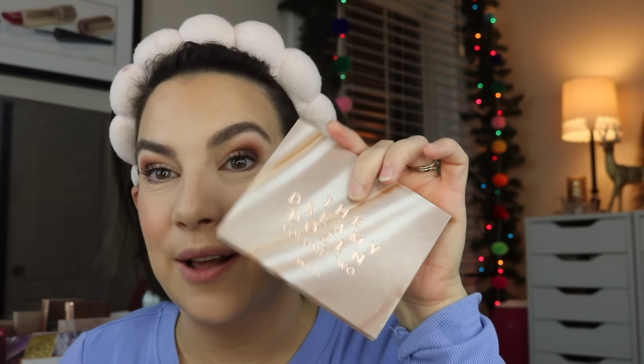I moved on to eyes and I'm wearing my Lawless Dreamy Dozen 2 palette, this one right here. I just did a nice little all matte look. A couple days ago I had on some really shimmering eyeshadow. I mean, it was downright glittery, and then I ended up feeling a little irritated on my lid on this side, so for the last couple days I've gone all matte, talc free, the eye friendliest eyeshadow I could come up with, and I love this palette anyway, so I just really had a nice time blending that all together. Wet n Wild So Defined mascara.